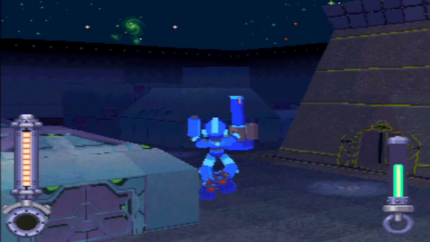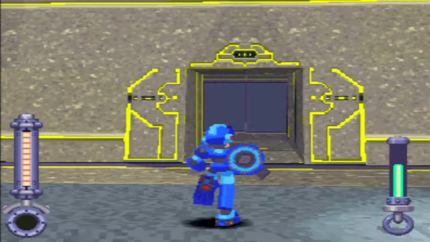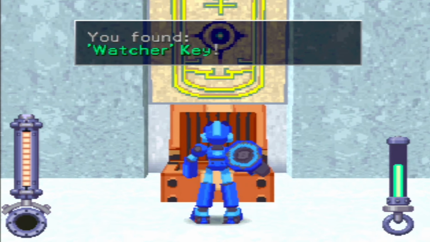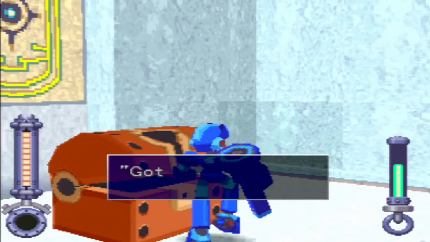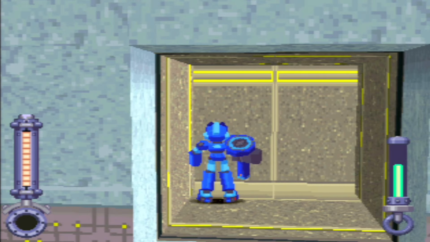Oh, man, I love it, Capcom. I know a lot of people have been upset with you lately, Capcom, but please, don't change stuff like this. Your voice acting abilities are just absolutely hysterical. Anyway, we have Vox with the Watcher key in it. Remember that thing? I better get back to the surface. Yeah, it was no problem. We could do that. Easily done.